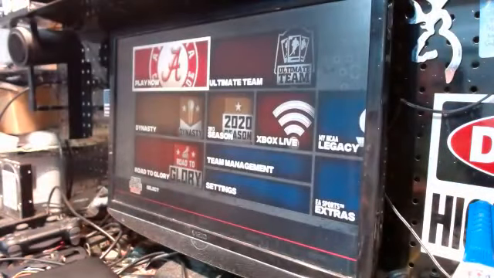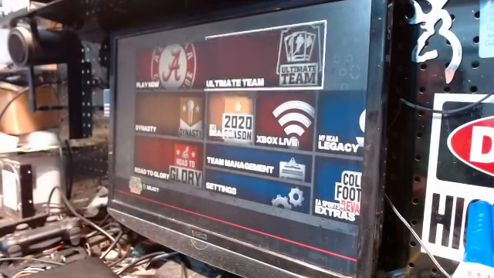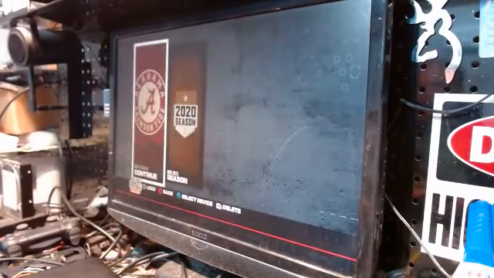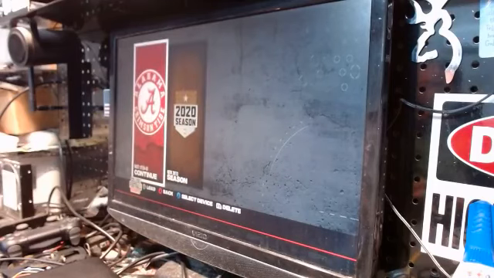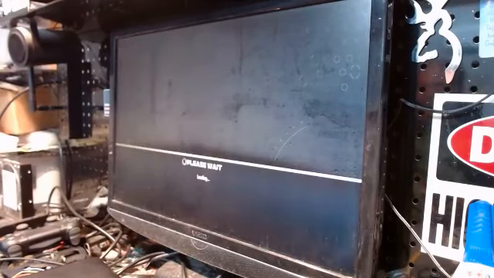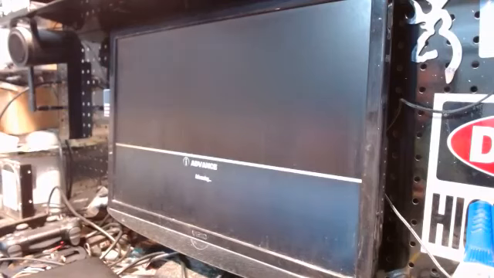So everything can work just fine for you. You got your teams, your seasons, all that. You can do your rosters or whatever. 2020 season, continue. It'll load everything, and you can change your jerseys, all that craziness. It's already done, and you ain't got to mess with it. All you got to do is set up your roster. That's about it, all right?